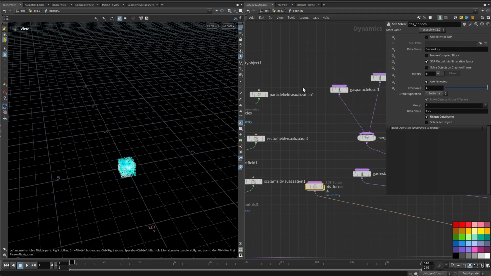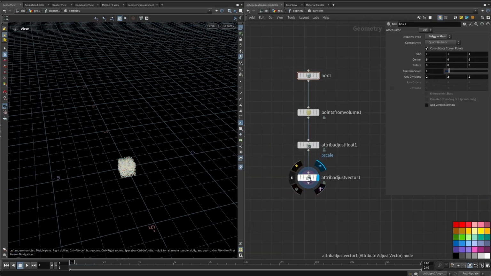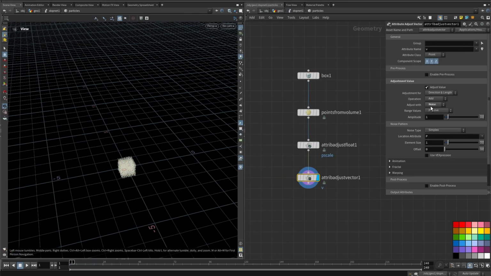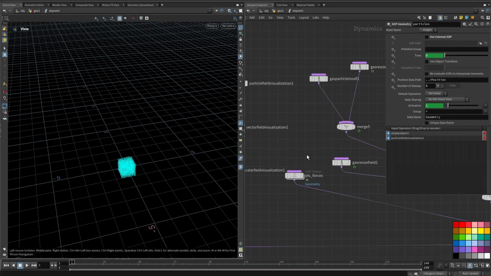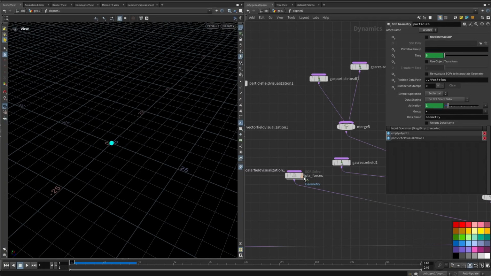Right now we already have like an initial velocity coming in here. So we can deactivate this if you wanted, just by putting the adjust to constant. And if we play this, we'll have velocities. They should be centered, yeah. So this is how you can add velocities in here.